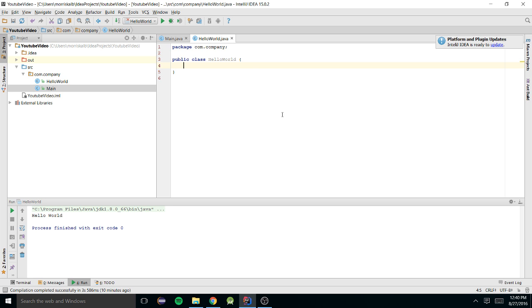Java is an object-oriented language. So everything that you see in Java is an object. Everything. I know that doesn't make sense to you guys at the moment. It basically means it's a hierarchy system. Everything comes from something.